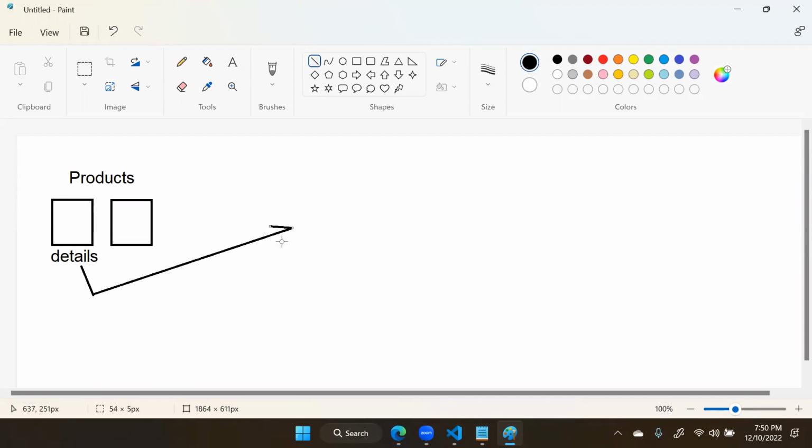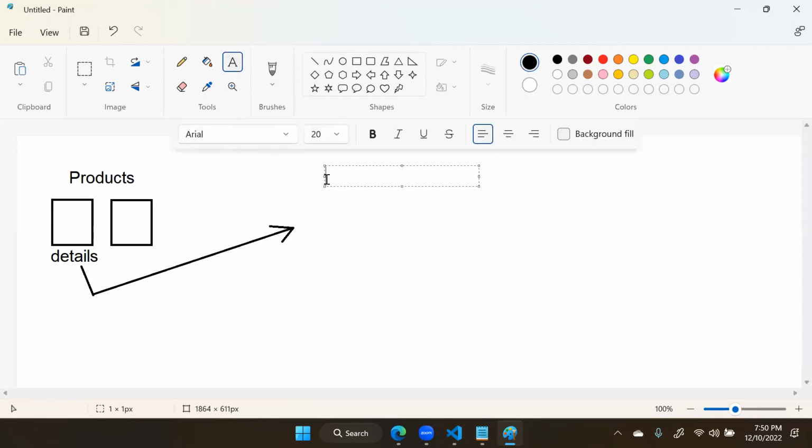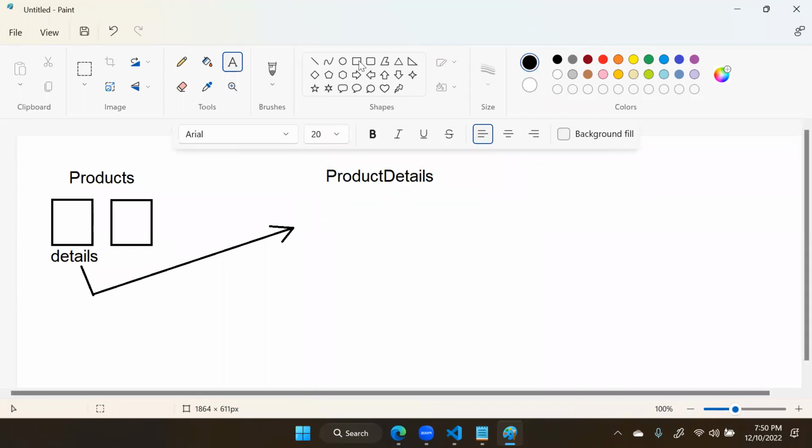Suppose this is the product details component. What should happen in that component?